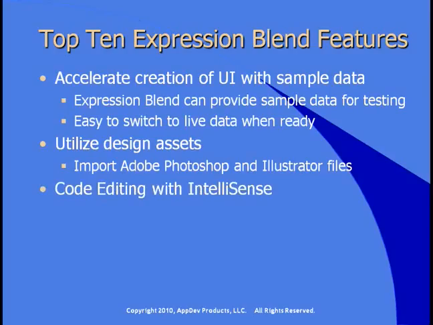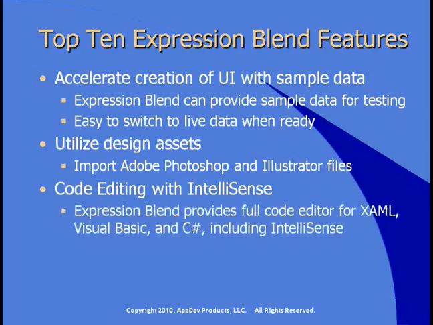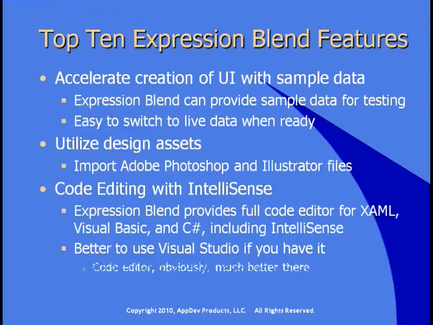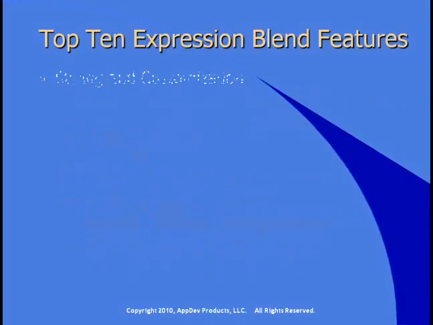Blend includes code editing with IntelliSense. You'll find full support for XAML, Visual Basic, and C#, including IntelliSense. On the other hand, it's easier and better to use Visual Studio if you have it, and I assume you do if you're here. The code editor is much better there. And as you'll see, we can easily integrate Expression Blend with Visual Studio, making the best of both products. But if you just want to rip out some code quickly, you can do it from within Expression Blend.